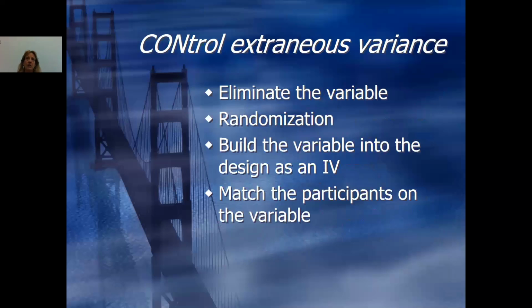And then you want to control for all those extraneous variables. So you can eliminate it by your exclusion criteria. Random assignment of an adequate sized sample is another way to control, and that's why the randomized double-blind is the gold standard. You can build the variable into the design. We talked about the covariates. You can match the participants on the variable. So if I think gender might be an issue, I can say I'll have equal numbers of boys and girls, or the block match design. So there's a variety of ways that you can do it, but you just want to think through what are all the potential possible explanations of differences not due to my intervention.